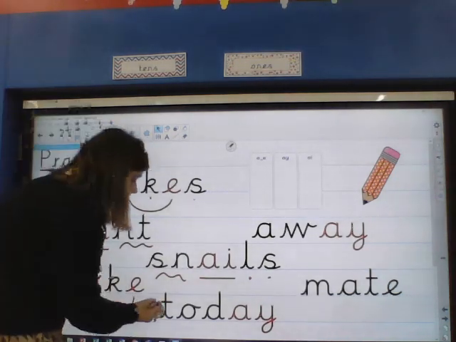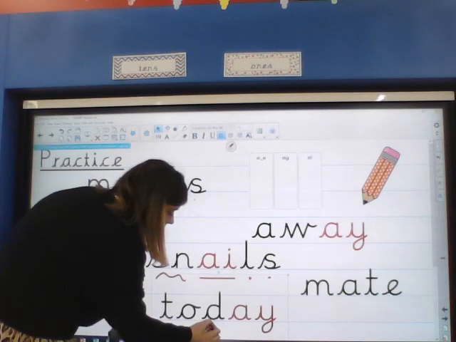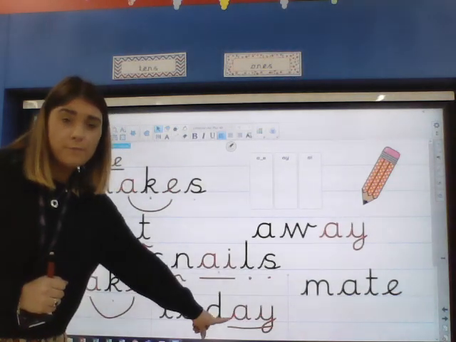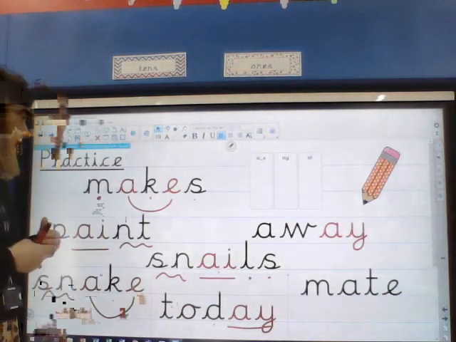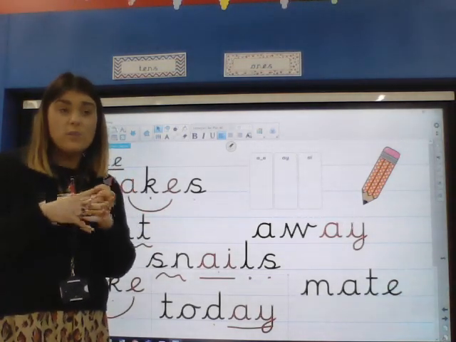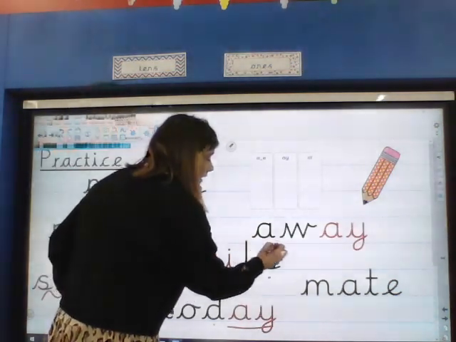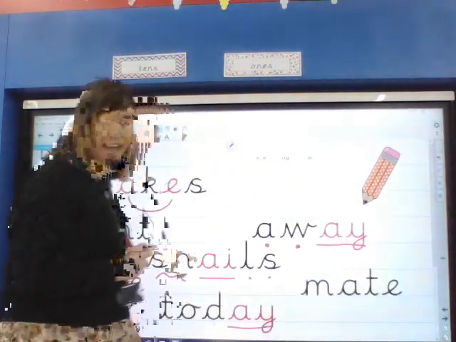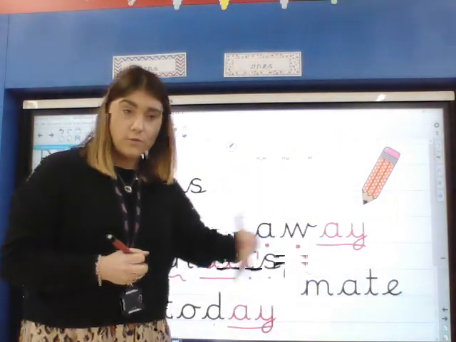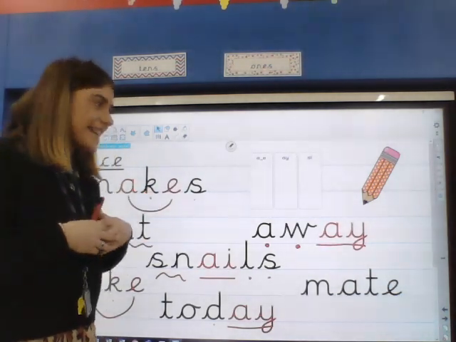Okay, let's look at the bottom down here. So I've got 2. So if I split the word up, it starts with 2, A, today. And like we said before, we usually find the A for play, AY grapheme at the end of a word. And AI usually goes in the middle of a word. So there's a pattern to where we use them in our spellings as well. Okay, let's look at the next one. So we've got away. Go away, away. And as you can see again, AY is at the end of the word. So it's following that pattern where we talked about, where usually AY is at the end and AI is in the middle.